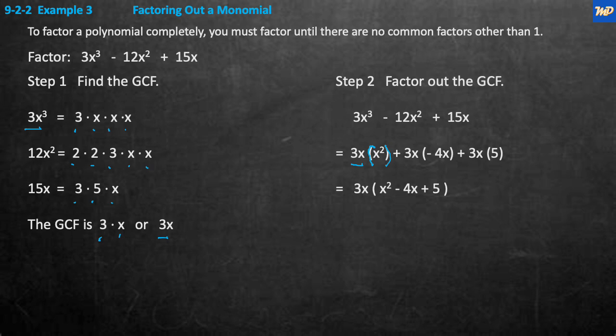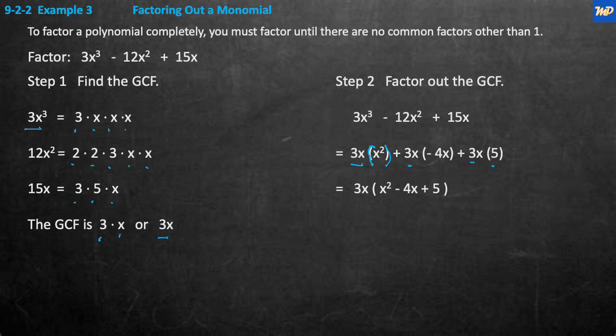How about this one here, 12x squared? So we're going to write down 3x in parentheses. What times 3x gives us minus 12x squared? So to get the minus 12, we have to put a minus 4 here. 3 times minus 4. And x squared, we have an x. We need one more x. So it ends up being 3x times negative 4x. And then finally, we have the 3x, the GCF that we calculated. And what times the 3x will give us 15x? Well, 3 times 5 gives us a 15x.